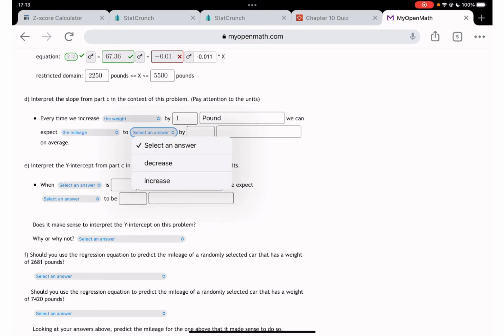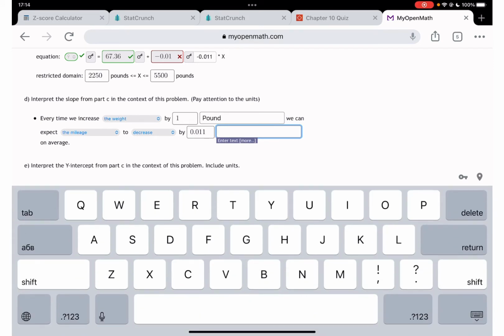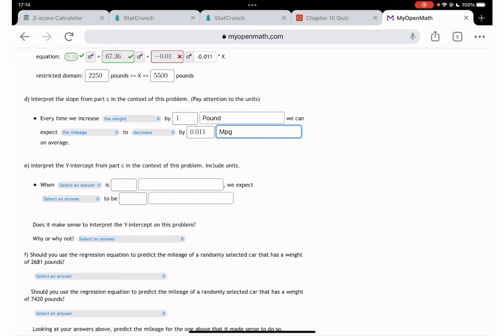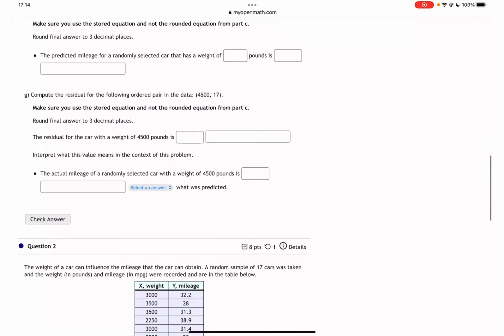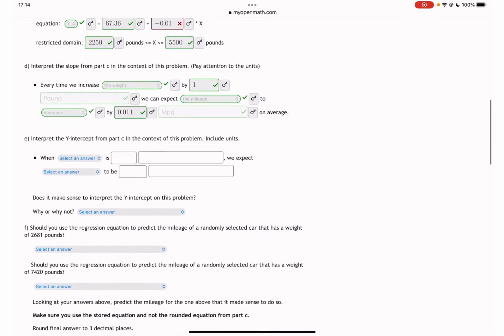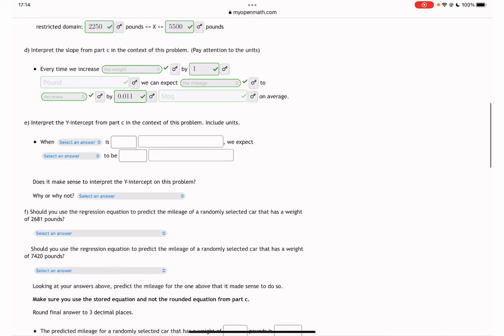It's going to decrease by 0.011 miles per gallon, MPG. Okay, let's check. Okay, that's good.